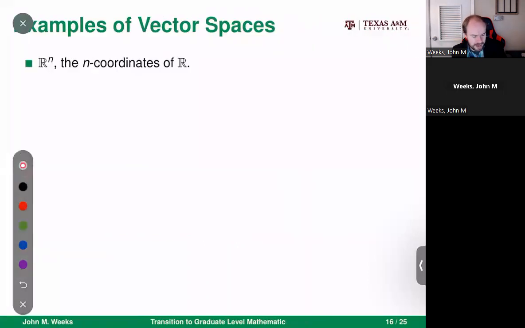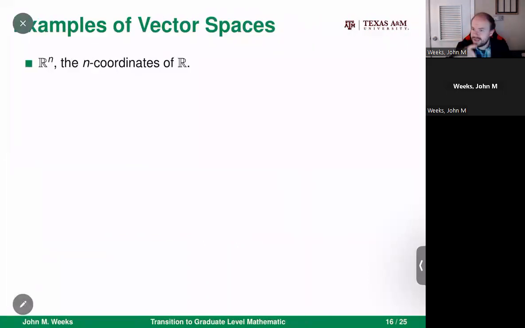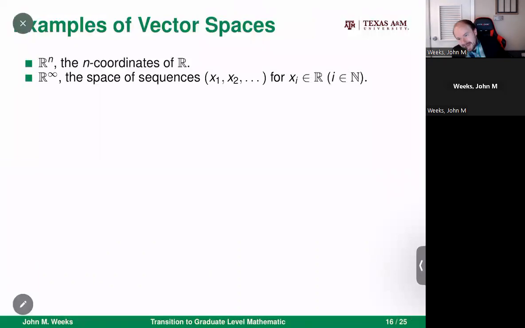So let's go ahead and get to those examples. Rn, we already talked about it. That's our first type of example to be thinking about, which is just the real numbers, n copies of it, all in an n-dimensional space. Easy to visualize with n is 2 or 3, harder to visualize later on. But we don't have to stop at n. It's okay for us to keep going to R infinity. R infinity here means the space of sequences. Think of this as an infinite dimensional coordinate plane, a coordinate hyperspace, if you will, with a bunch of directions going all which way, infinitely many orthogonal directions.